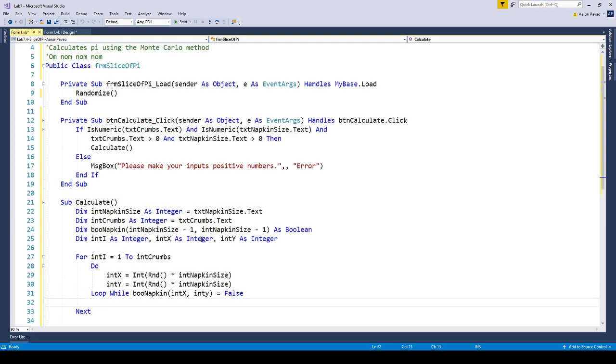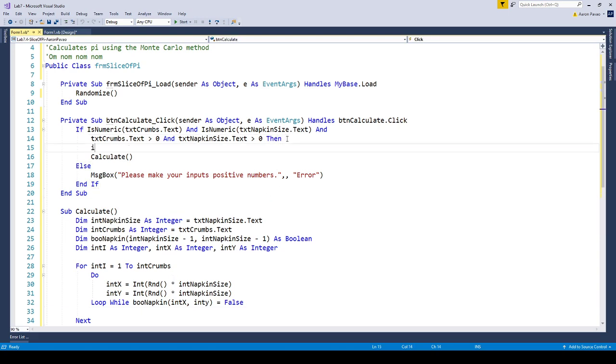All right, so that'll go until we find a napkin that is... crap, I just found another error state. What happens if there's more crumbs than napkin? Yes, that's a problem.